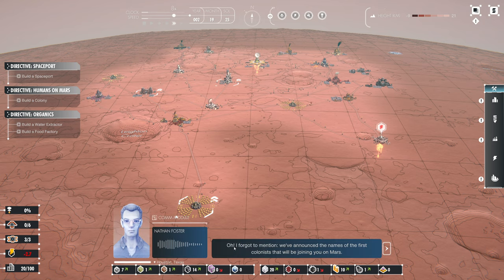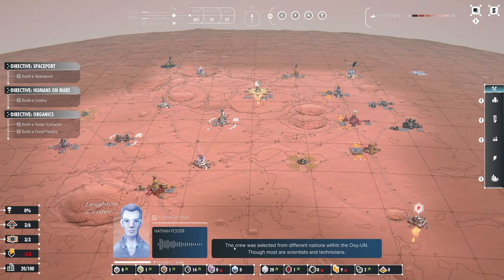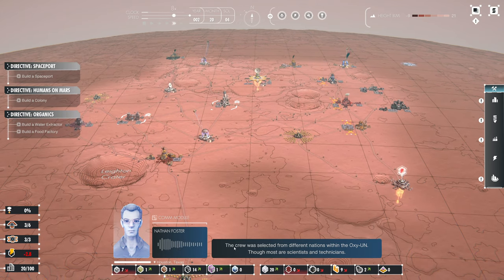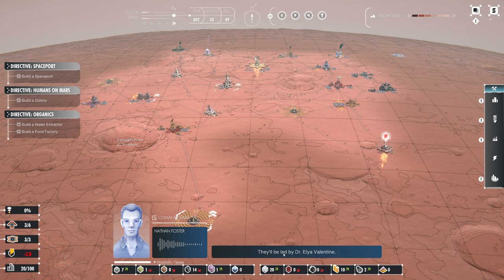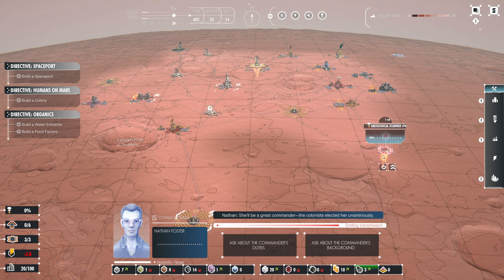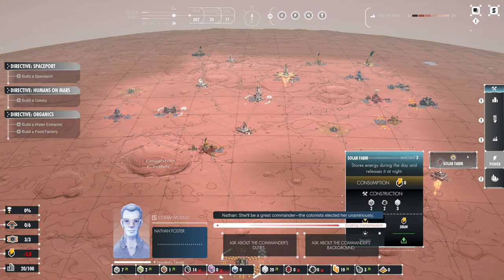Oh, I forgot to mention. We've announced the names of the first colonists that will be joining you on Mars. The crew is selected from different nations within the OXI-UN. Though most are scientists and technicians. They're already undergoing ISA's colonist training program as we speak. They'll be led by Dr. Elia Valentine. She'll be a great commander. The colonists elected her unanimously. Very happy.